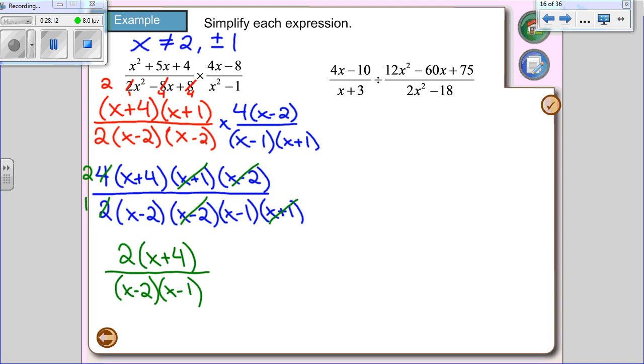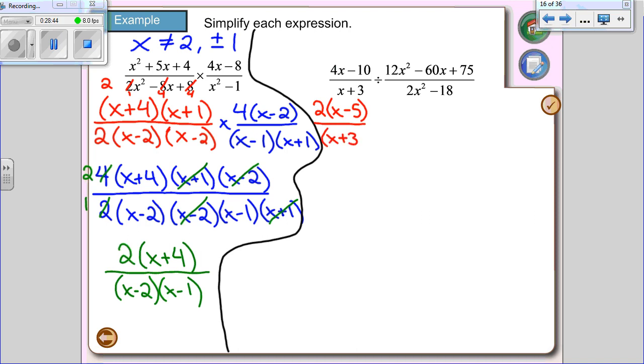The first step to all these questions is always the same. Factor them. So, factor that equation. I'm going to factor the top. I'm going to get a 2 on the outside. That leaves me with x minus 5. On the bottom, I can't factor it, but what I am going to do is put brackets around it, because I'm going to remind myself that x plus 3 came together. It's a package, right? So put brackets around it. Just remind yourself, oh yeah, that's a package.